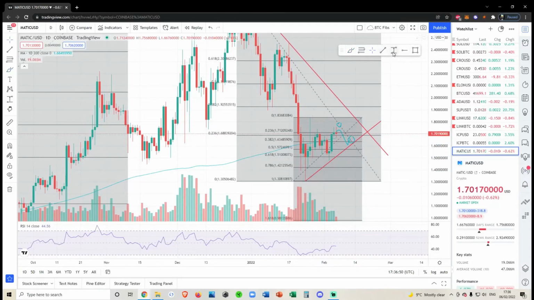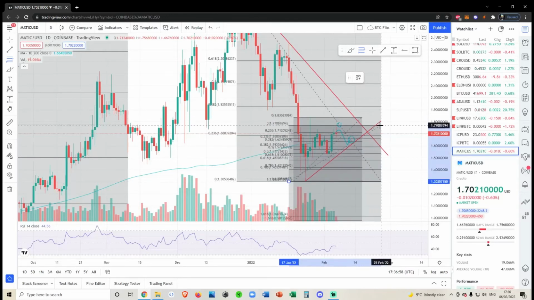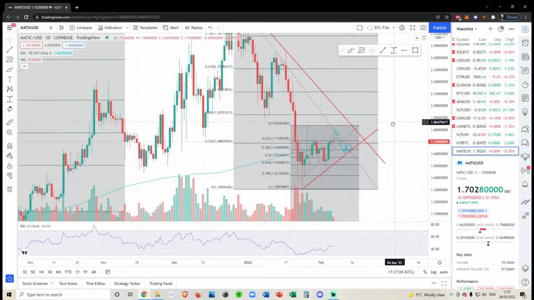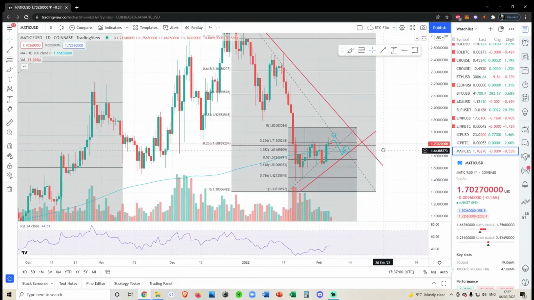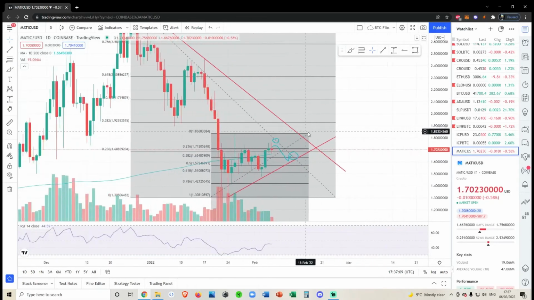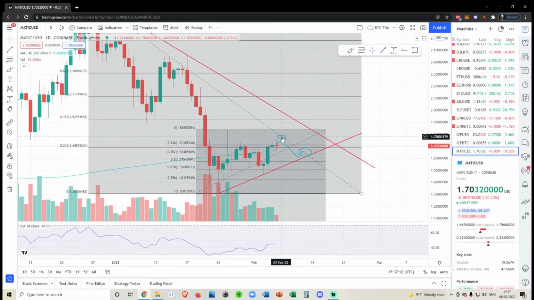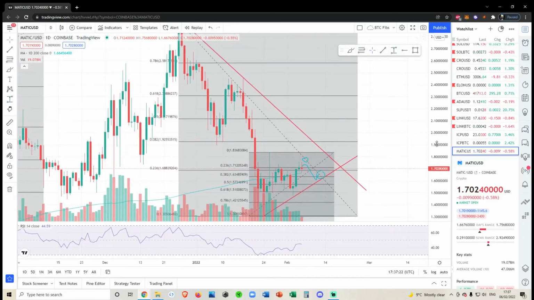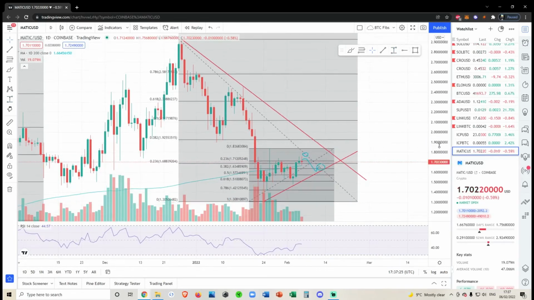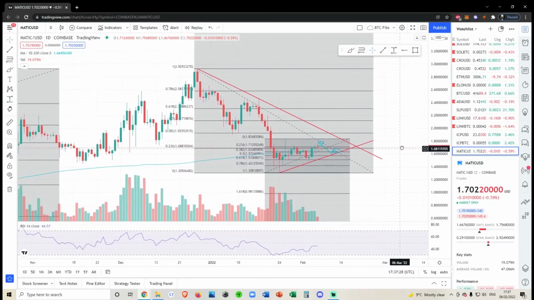Also, you can see we've got this fib from higher to here, and from this one here, we are above all of our important support. So on the micro time frame, we are looking bullish to potentially break out of here, but obviously on a slightly more macro perspective, we would need to 100% get above 177 before we could even say anything about coming up and testing this line here, which is only an 8% move. But if we are able to break above both of these resistances, then Polygon MATIC would be looking okay.